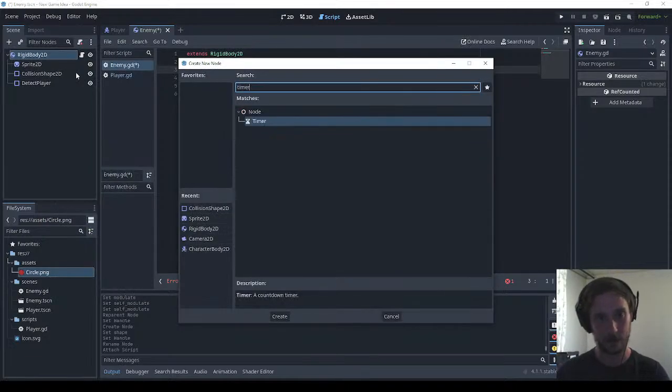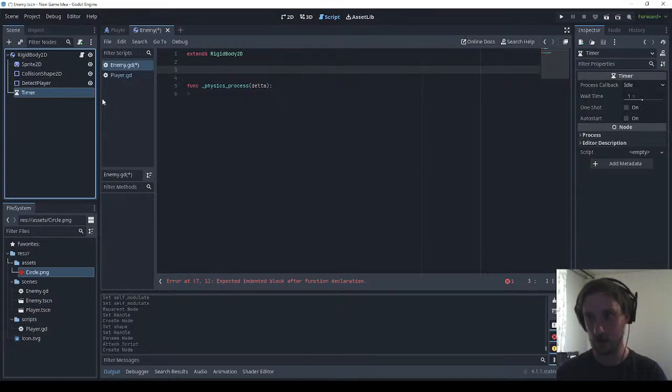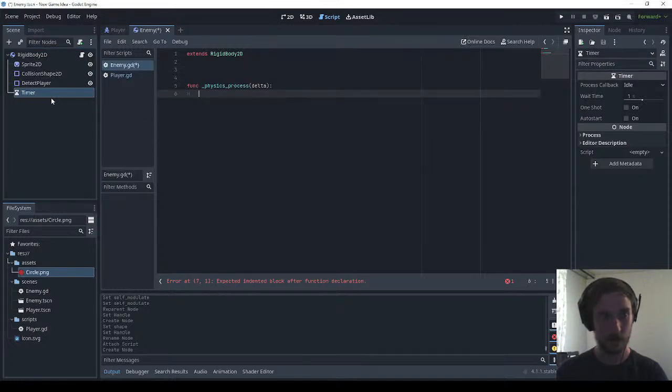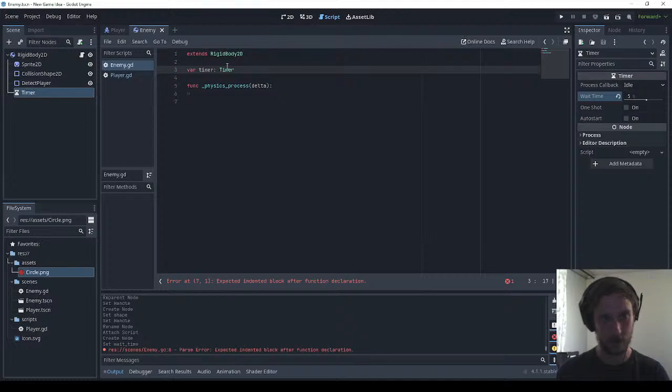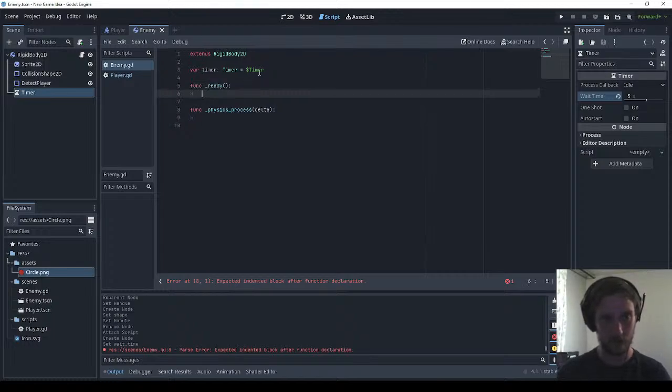And we'll add a timer, and we'll set it for 5 seconds. So here we're gonna have a var timer, which is going to be a Timer, is equal to... actually we're gonna do this in the ready function.